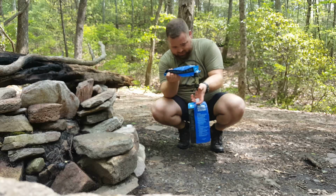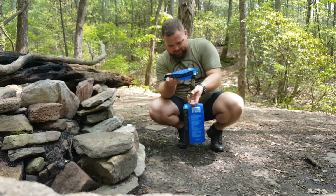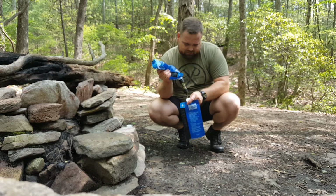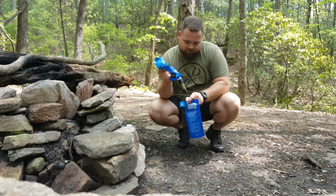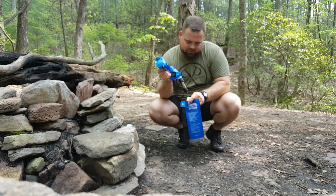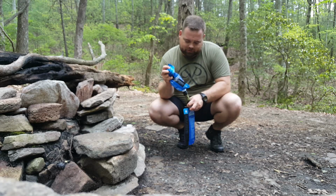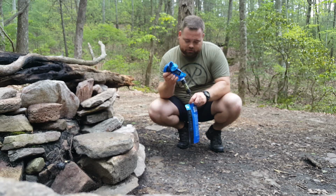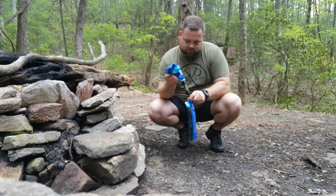See that stream right there? A lot of people complain about how low the flow is on this. I was at a store in Dalton, Trailheads Outfitters, real nice people. The guy was in there complaining about how slow this was. But his point of view was drinking from it like a LifeStraw, and I can imagine it might take a little more suction to get that going. But this is going pretty quick here. We've about got this. We're about two-thirds of the way done here.